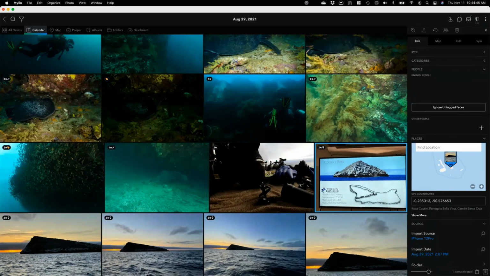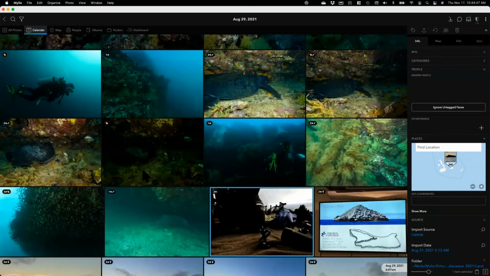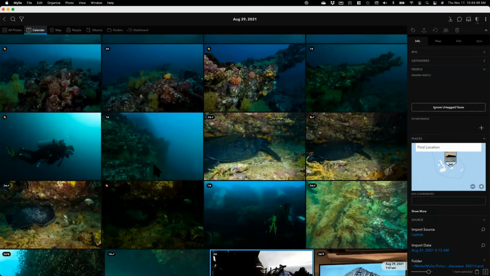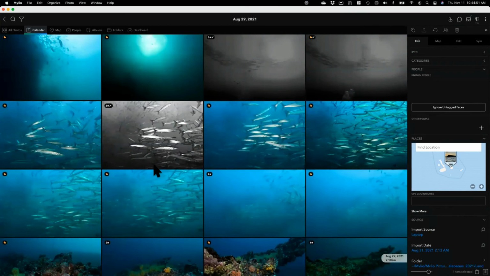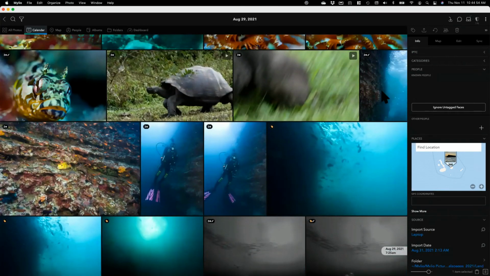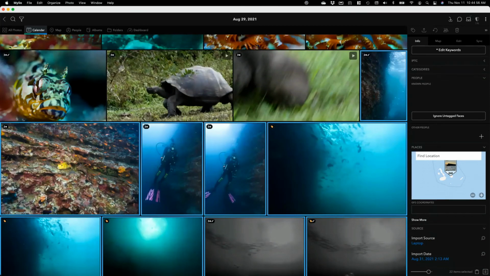So I know that all these photos right here don't have GPS data. I'm just going to select a whole bunch of them. I'm going to stop right there. Obviously, then we went on land, so those no longer apply. And I'm going to simply, on the information panel, the third little map location, find the GPS coordinates box there. I'm going to paste the GPS coordinates there.